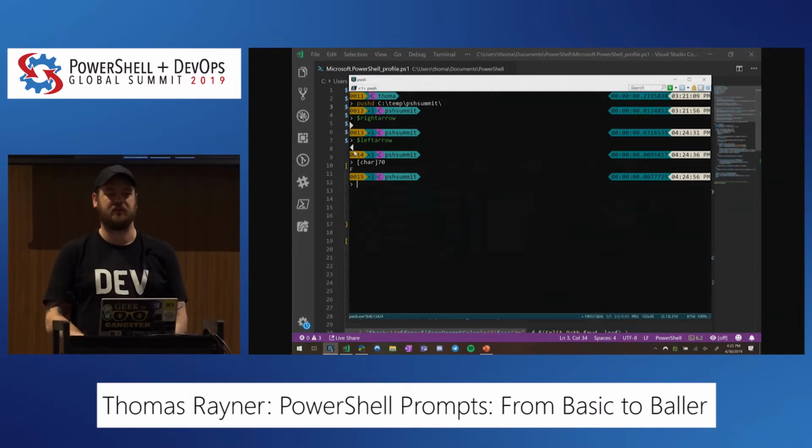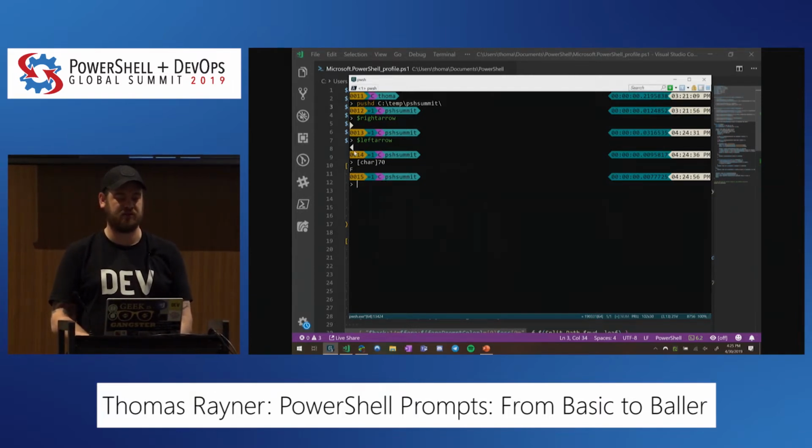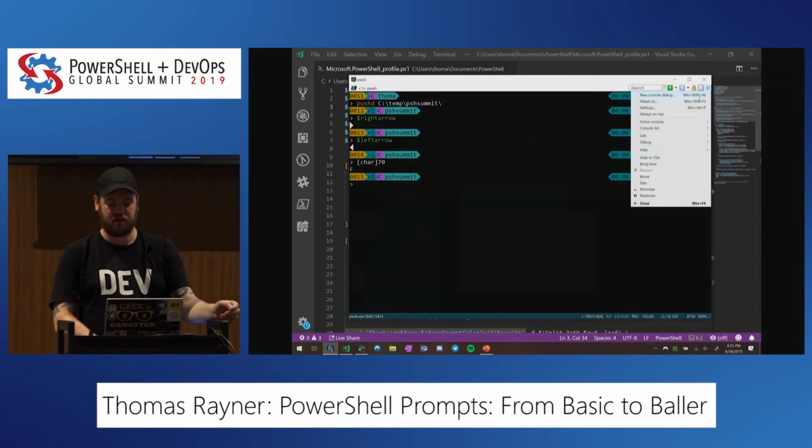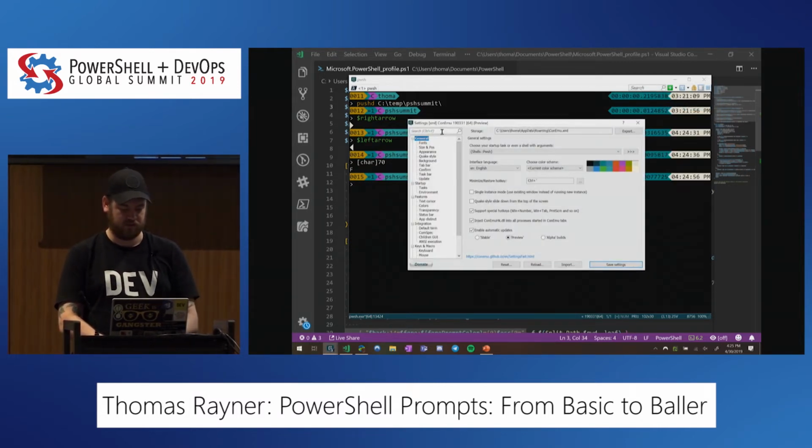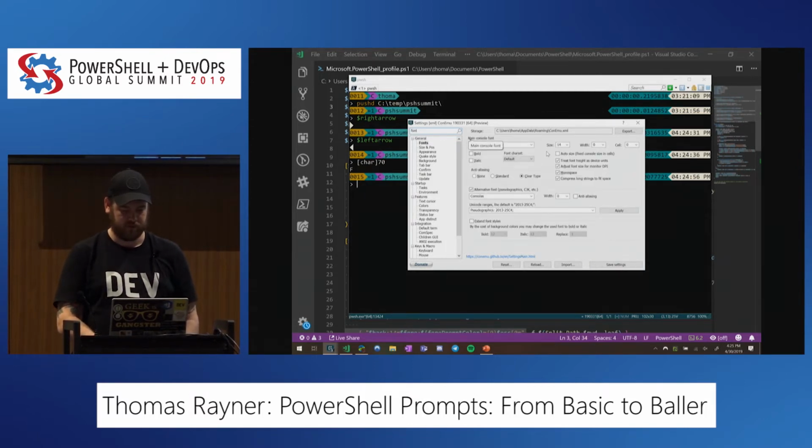So it's fast, right? I'm not rendering anything weird. I'm just getting a character out of the installed font. So to do that, you need a PowerLine font installed. And I'm using not just the regular shell, but you can use just the regular PowerShell.exe or pwsh.exe. I'm using ConEmu, console emulator, and I've changed my settings. Probably hard to see. Search for fonts, and I've changed it.